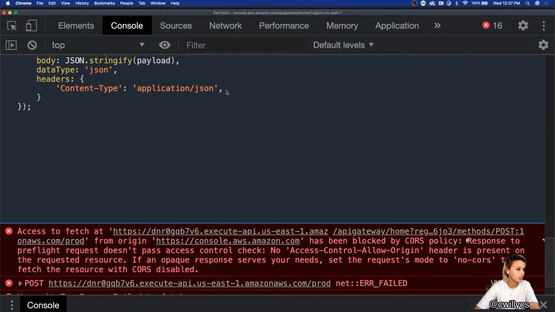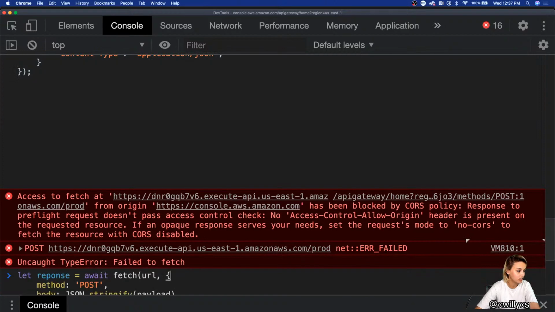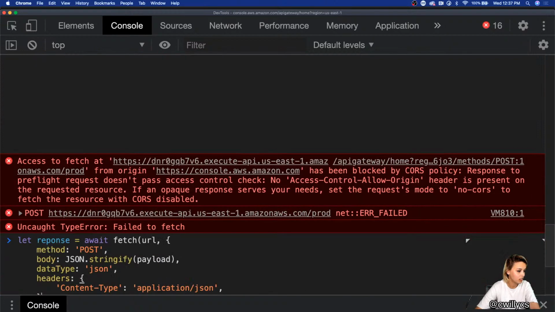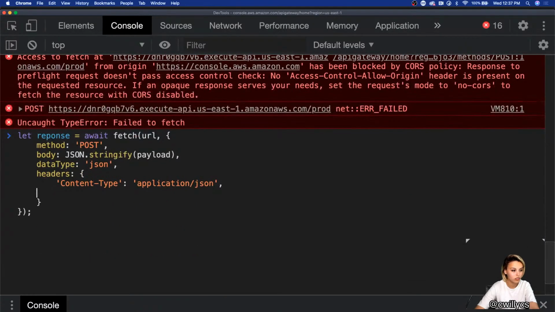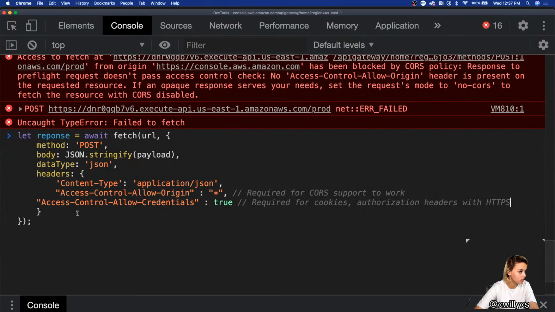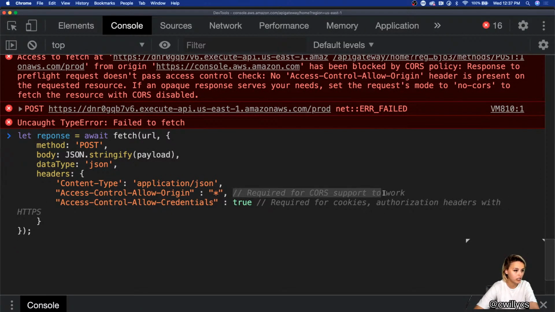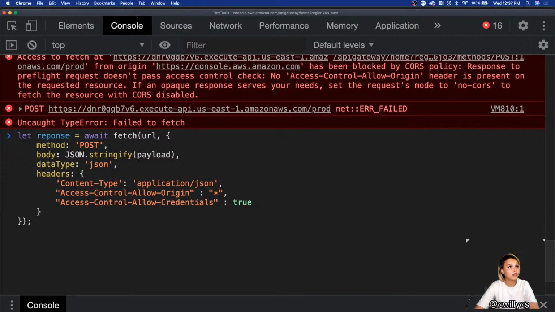Oh my gosh. So I'm going to paste that. Maybe this will work. Requires support to work. Required for cookies to work. Hold your breath, folks.